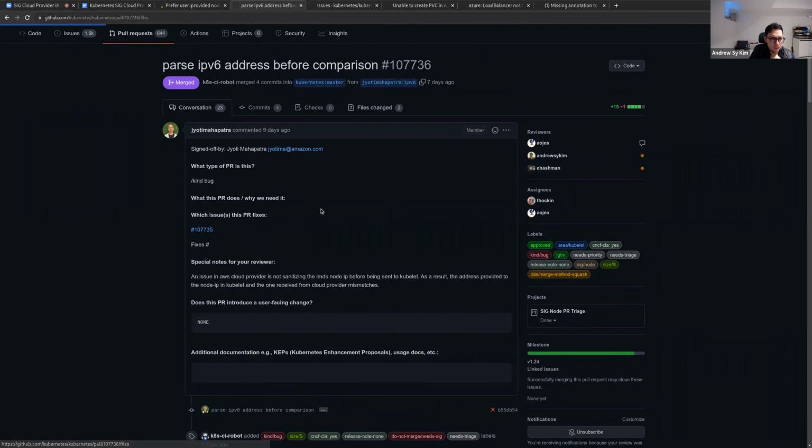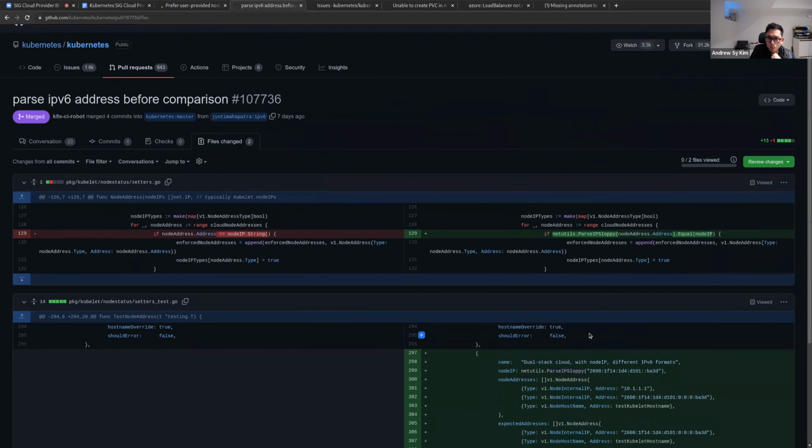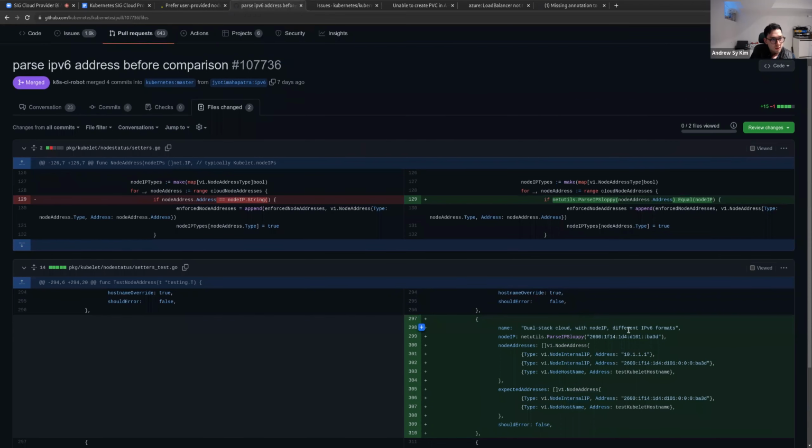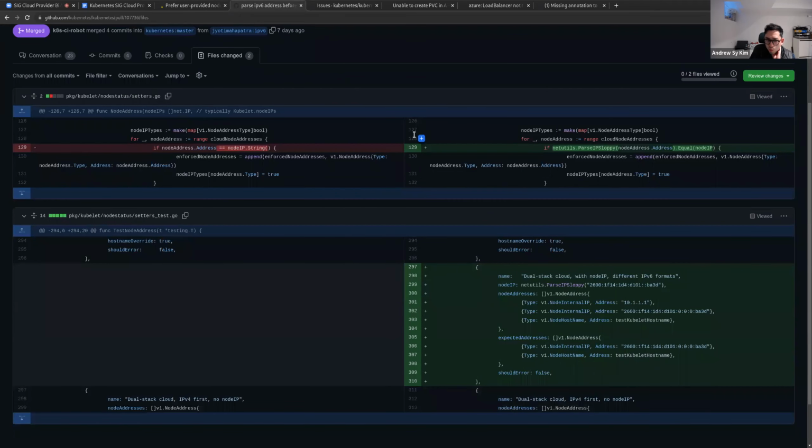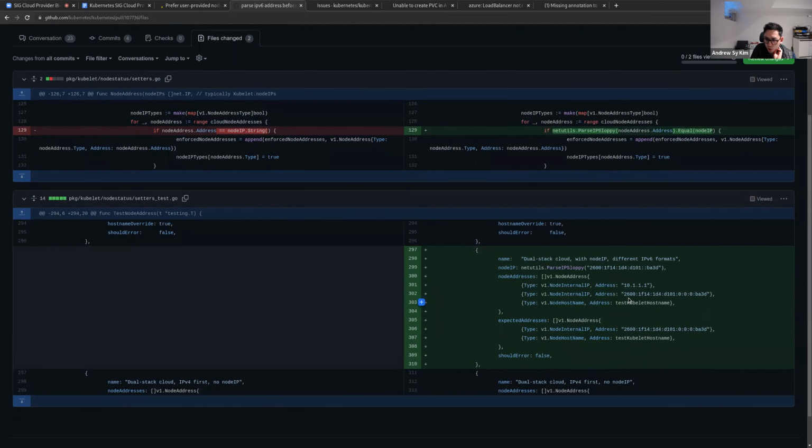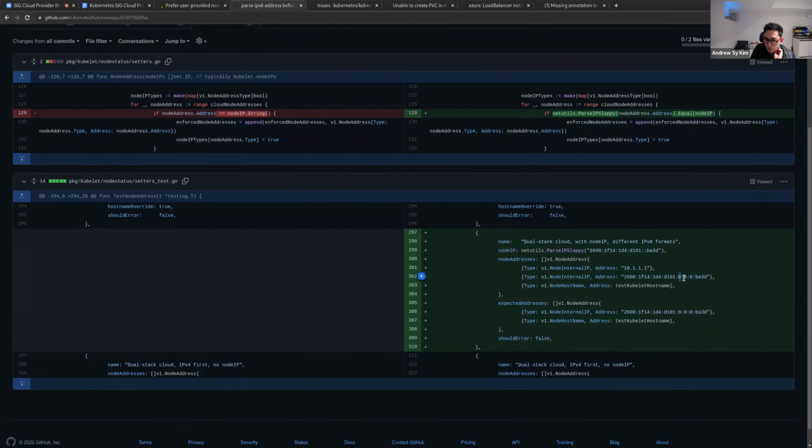This one is fixing a bug where we weren't doing a proper equality check on the IPv6 address, which resulted in addresses that get truncated not being equal because we did a string check.